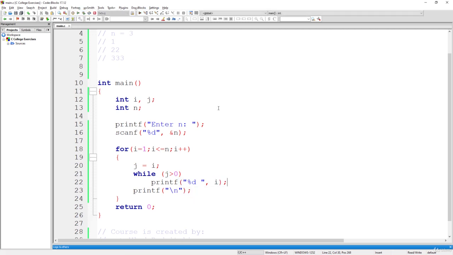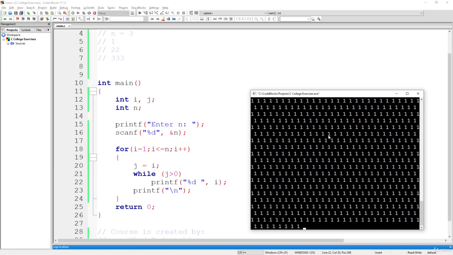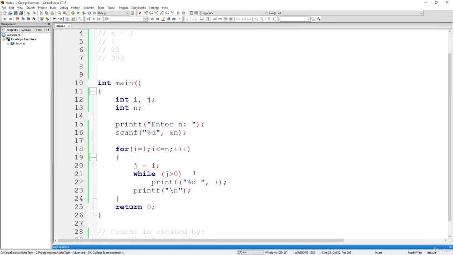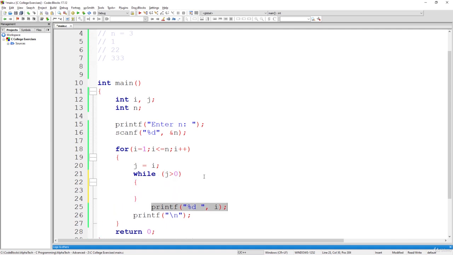So let's see what happens, and let's go with the value of 5. Then we have a problem. So let's find what is the problem. It's probably an infinite loop, right? And we know that in this case the value of j will be forever greater than 0, and this loop will be executed always. So what we need to do is just to try using j minus minus.